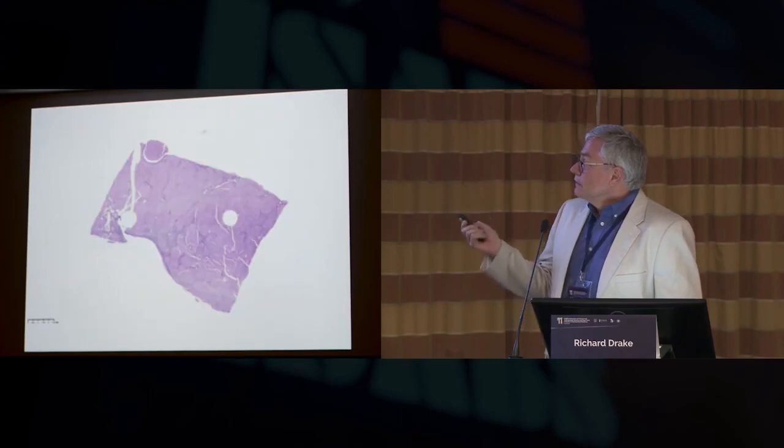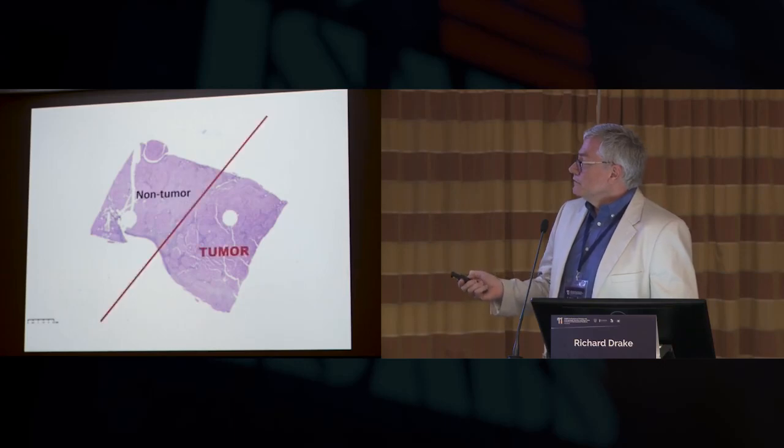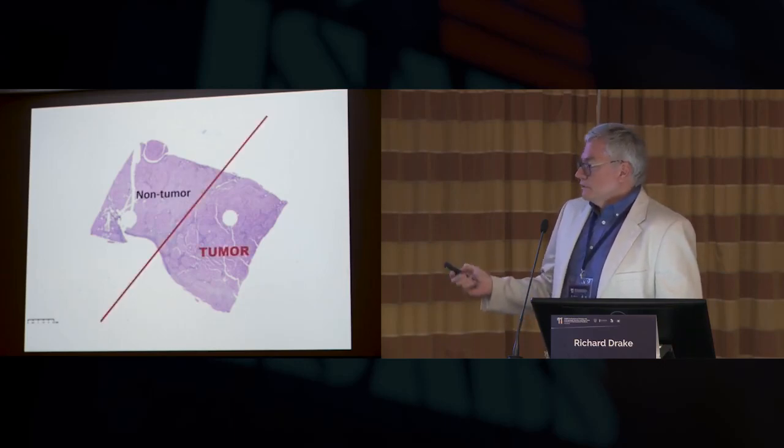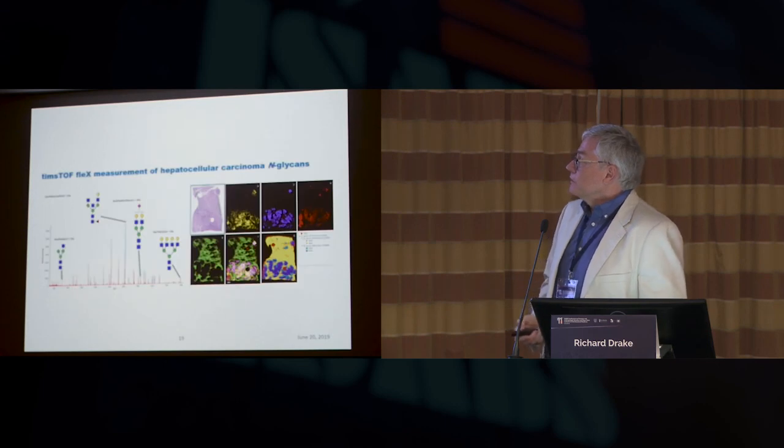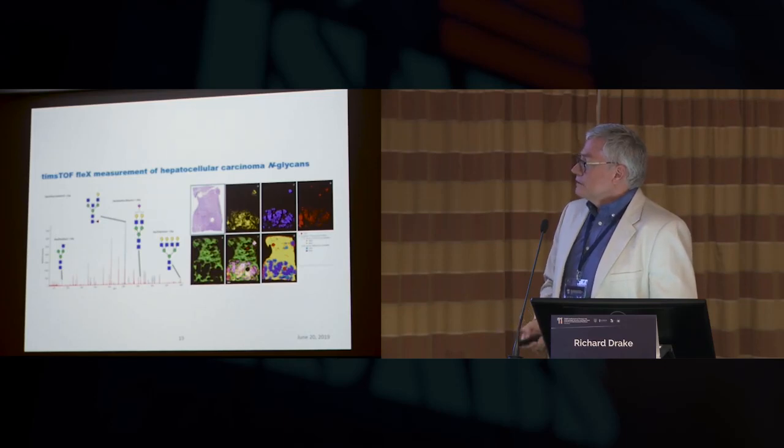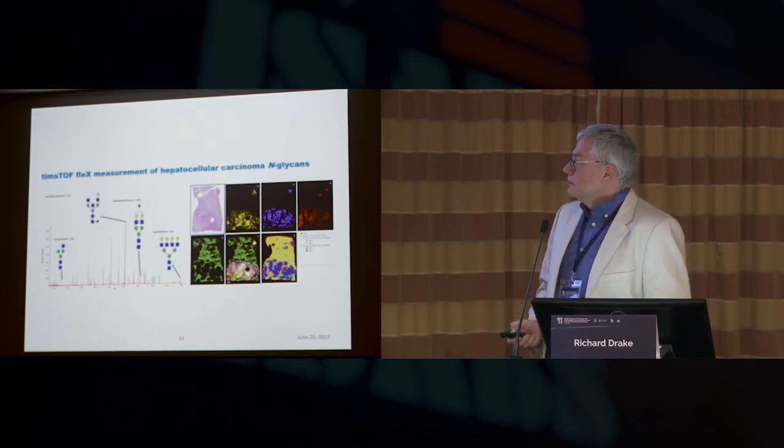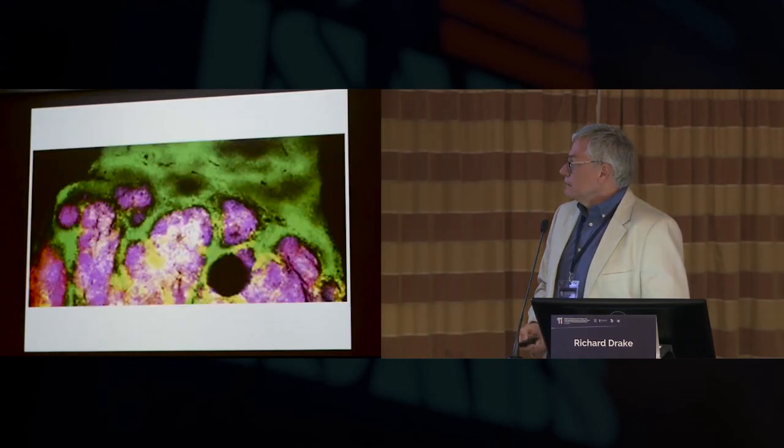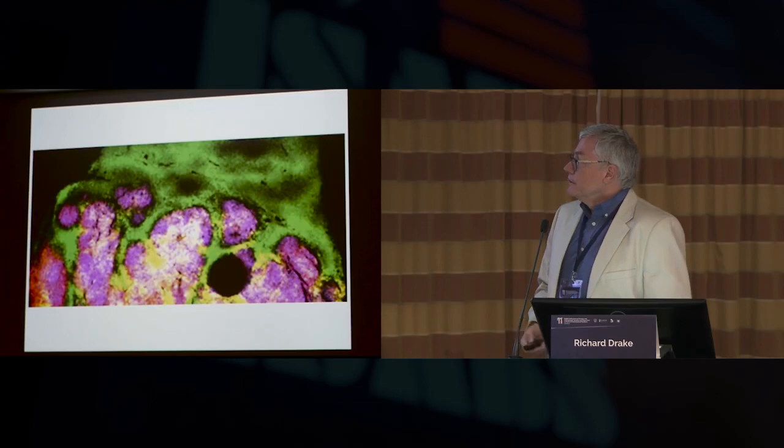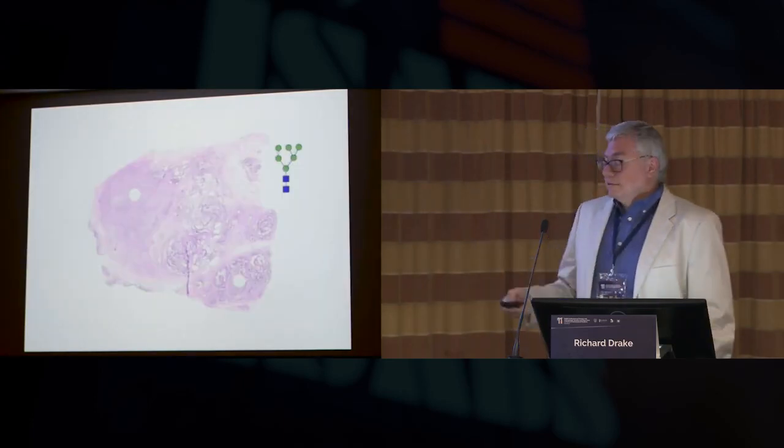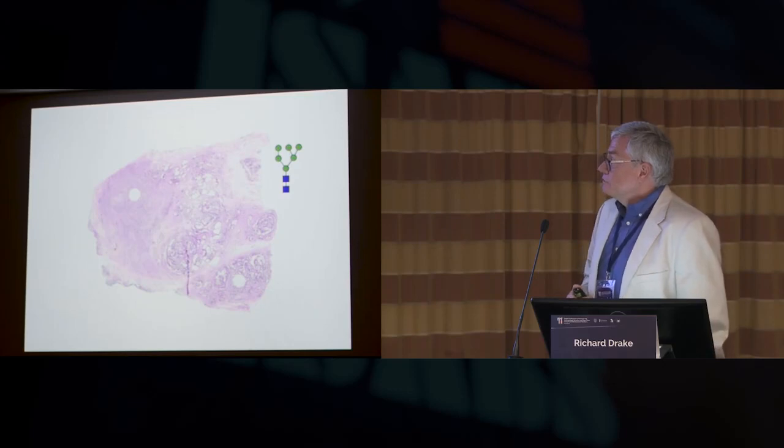So that's coming. This is one of our favorite tissues, because it's not subtle. This is a liver cancer. There's either tumor or not tumor. And when we ran it on the timsTOF Flex, we get very distinct regions. We got about the same mass profile that we can get with the FT. In general on this one, we get about 70 glycans. But you can get some really nice, that's that tumor normal interface, and lots of nice overlays.